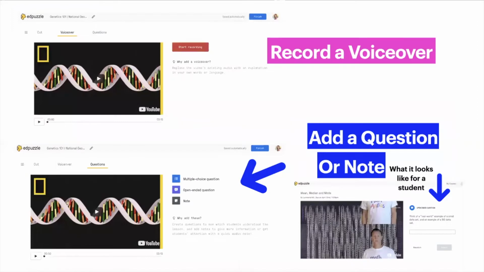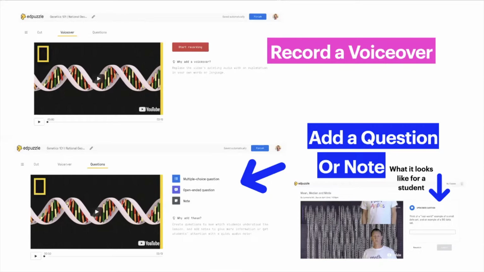So this is what the different spaces look like. And we'll go out and we'll look at it. But it's a very clean interface. You simply click the red button to start recording. Wherever the little play stop marker is, that's where the recording will go in the space, and you can add as many as you need throughout the video.